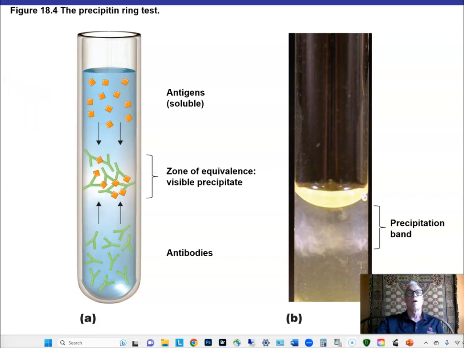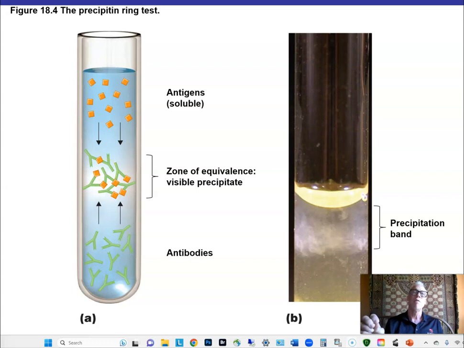Here's an example of what's called a precipitation ring test. We have some soluble antigens and some antibodies. When you mix them together, so maybe you have some antibodies in this test tube, when you add a patient sample and you want to see if it has antigens, if the two meet each other, they'll produce what's called a zone of equivalence. And that's where a whole bunch of antibodies and antigens form a big lattice and they precipitate. It's exactly the same as the way we talked about antibodies precipitating antigens in the body to help rid the body of antigens in the case of disease. So this whitishness is precipitation that's happening in the zone of equivalence.